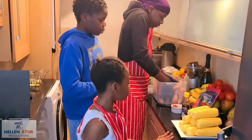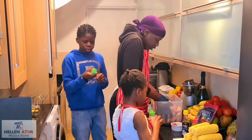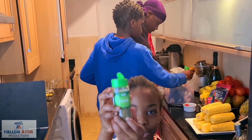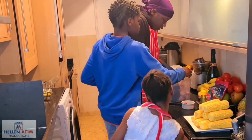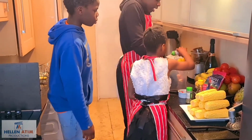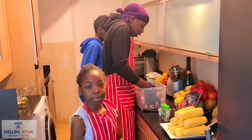So let's add some thyme. Yep. So as you know, we're gonna have some thyme. And rosemary as well. Rosemary. Thyme. Okay, put some more rosemary. Yep, that should be enough. Put some more thyme. Make sure you guys don't add too much, because you don't want it to be over seasoned. And let's also add some black pepper, ground black pepper.